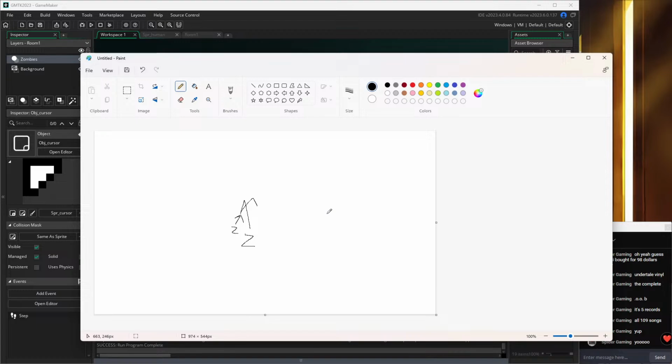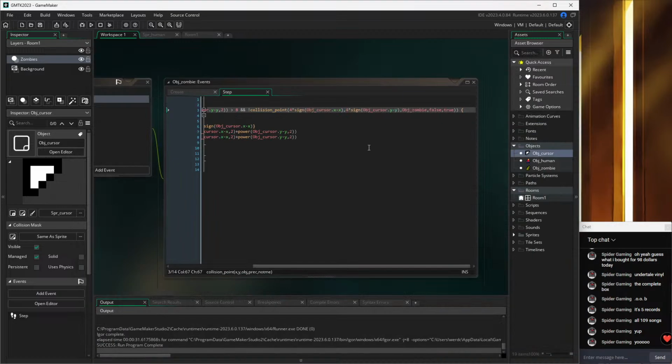Then we need to ensure that this zombie is not walking against this one. So I guess it needs to check this whole region in front of it. Maybe just a box centered at this point.